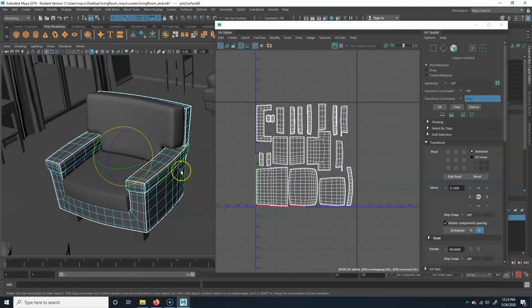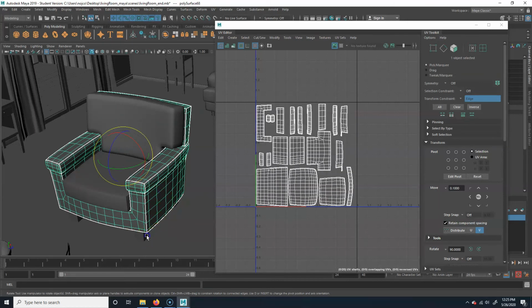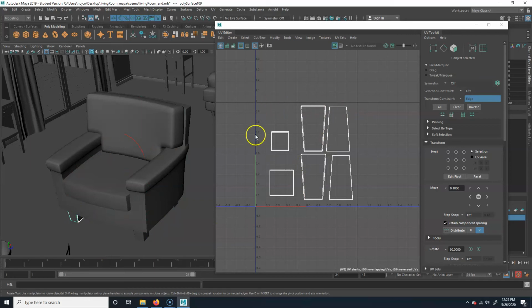Now, there's two ways we can go about doing this. Before I say this is good and we'll start texturing, if you look right now, each object is a separate object, as it should be because they are separate objects, right? But you can see they're each taking up a full UV space, and that's totally fine. However, if you're making a video game, you don't want every single one to do that.